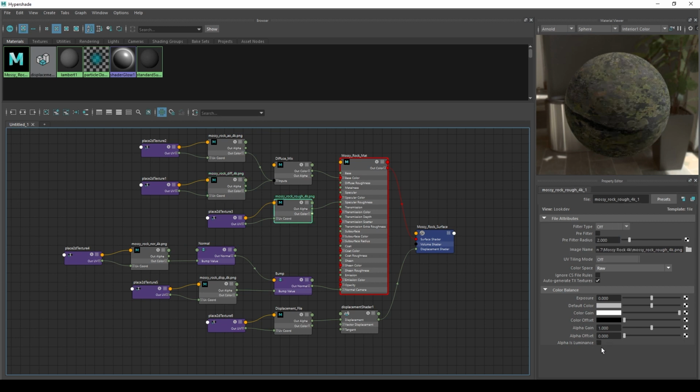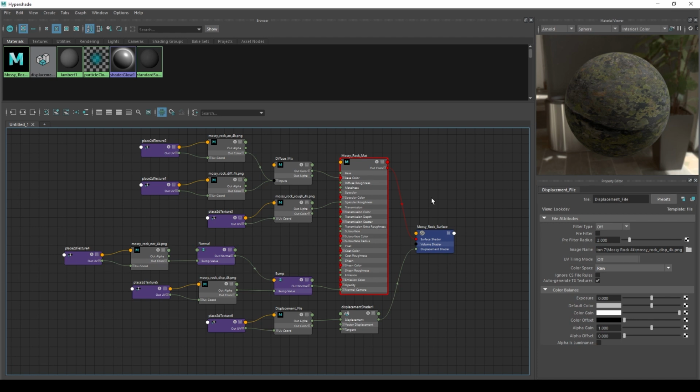It's also something that adds to the specular value, so I'm going to do alpha is luminance on that guy as well. The normal map, we want that off, and we want that raw. Our displacement map that we're using in that little bump chain, change that, and we want it raw, and then we can also add the alpha is luminance. This guy, we want that off, and we want that raw. And this one we don't want alpha is luminance. So now we have our network set up like we wanted.